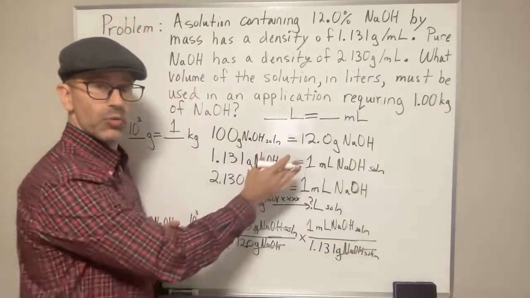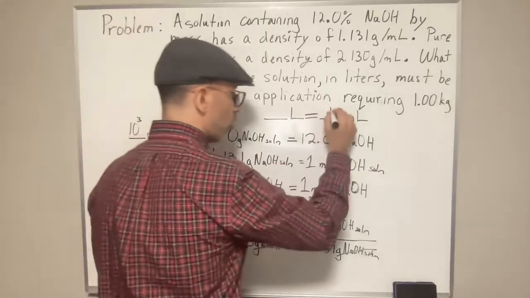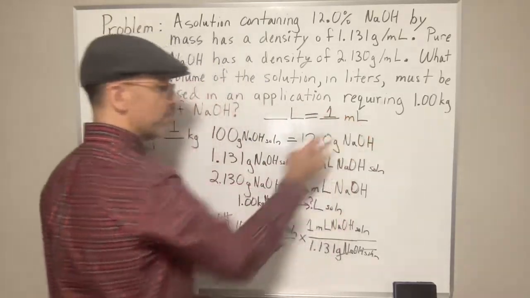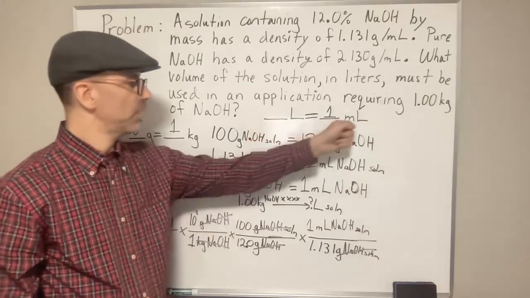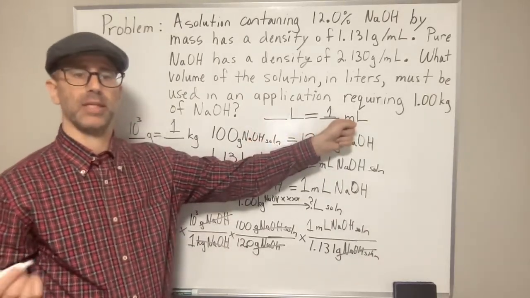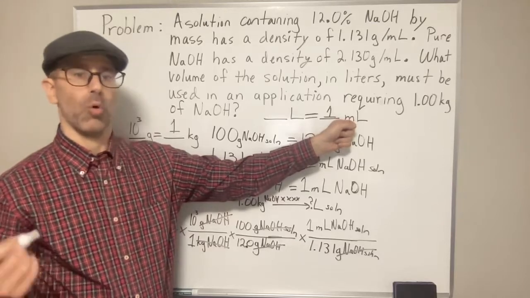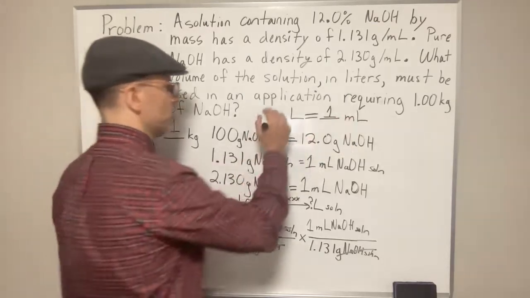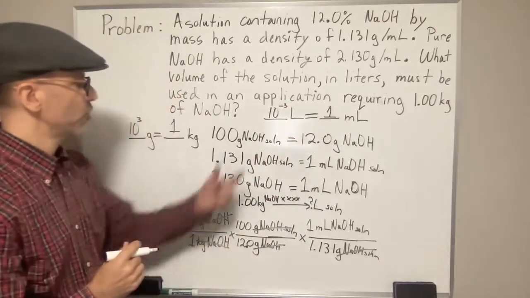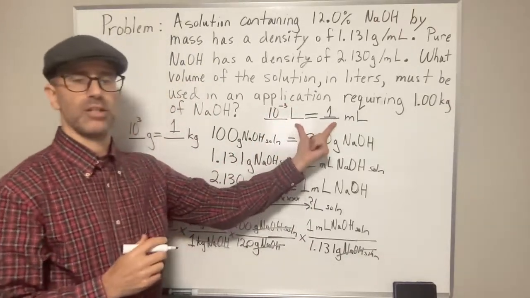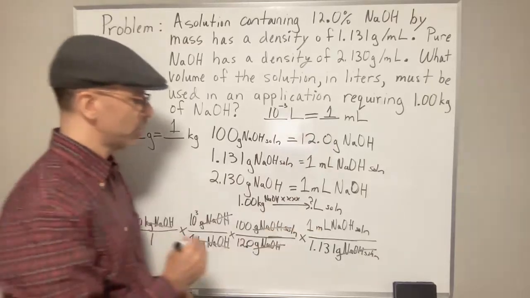I put a 1 with the prefix. So this is going to be 1 milliliter. And then the prefix multiplier goes with the base unit. So milli, I need to know what milli is. Milli is 1/1000th or 10 to the negative 3. So I'm going to put 10 to the negative 3 there. So now I can use this as a conversion factor to convert from milliliters to liters.